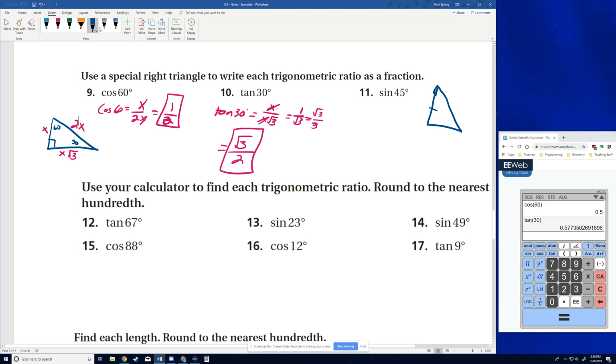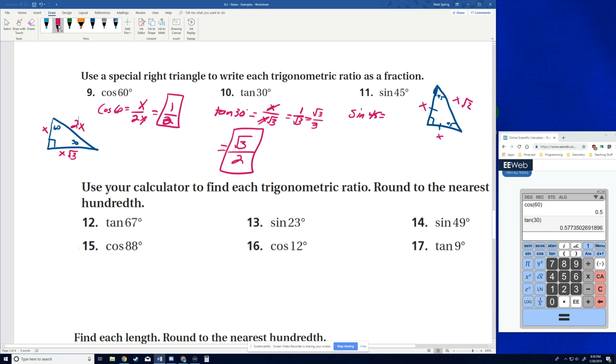Yeah, sure. So we have our 45, 45, 90. Of course, these are 45s here and here. Isosceles right triangle. So sine of a 45, doesn't matter which one we pick, it's opposite over hypotenuse, but again, at first I have to label my sides. So this was x, and this was x times root 2.